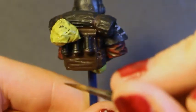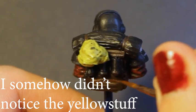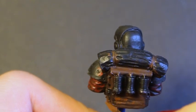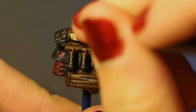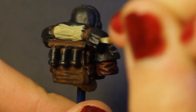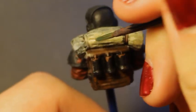I then moved on to the leather. This was done by putting a base coat of warm brown down over all of the leather parts, such as the backpack and straps. Then, once it had dried, I did a few scratchy layers deliberately, trying to make my brush strokes look like scratches in the material, by gradually mixing in more of my orangey brown into the warm brown. I finished it off by glazing some of the original warm brown over the leather. Next, I wanted to do the bed roll on their back, and this was done really simply by overbrushing the black with my tan. I then mixed some white into my tan and overbrushed this over the top once it had dried, and then lastly put a green wash over the top to create a more green fabric-y look.